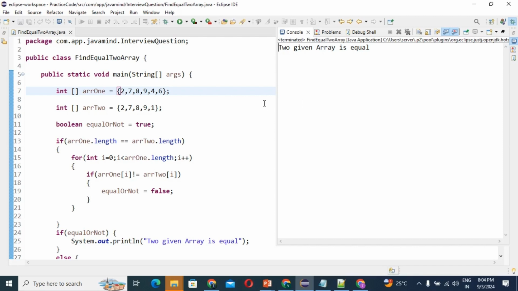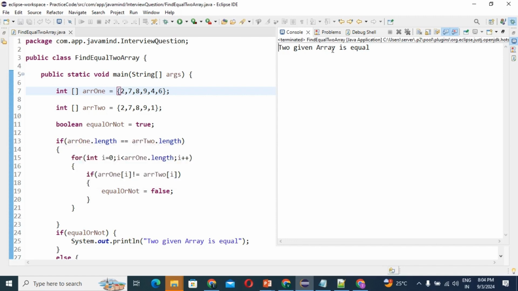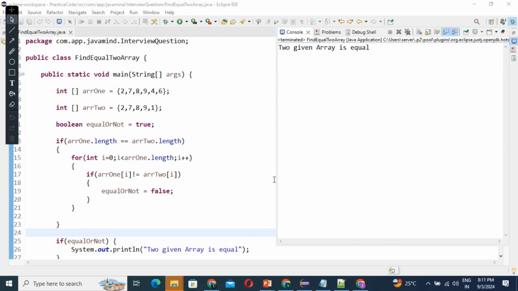It should not be, but as per the condition we wrote here, array1.length equal to array2.length, but it is not equal. This is the issue in this code. Even though our array 1 size is more than array 2, it gives two given arrays equal, which is a wrong response.